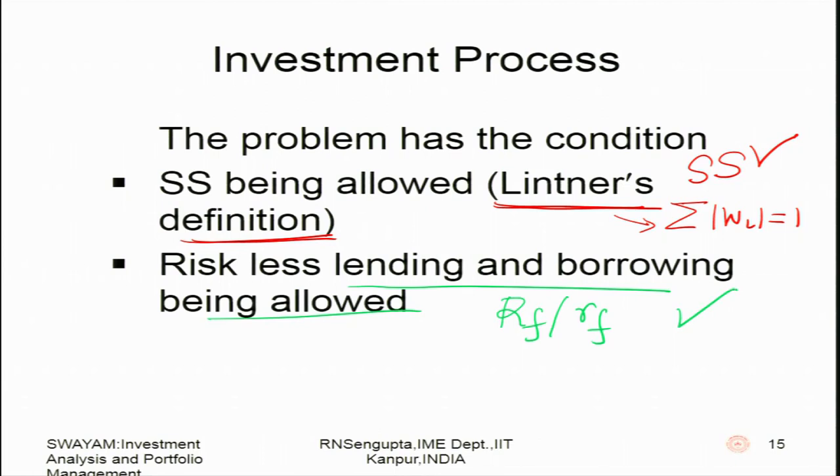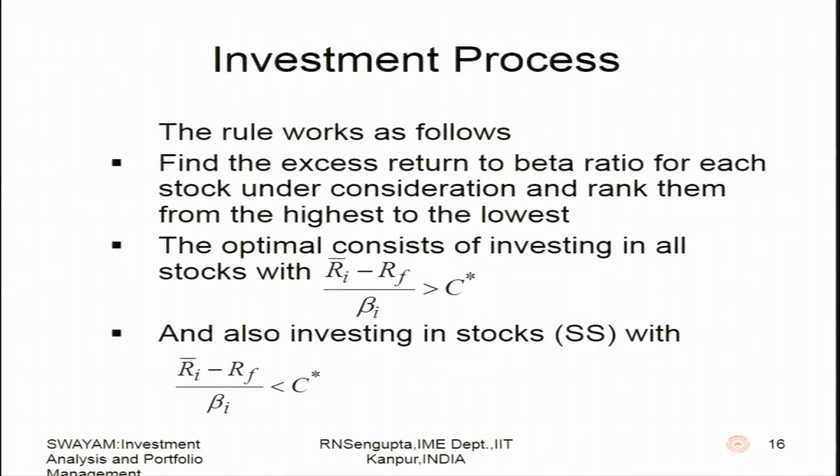So does it mean that your overall calculation will change? No. What we need to understand is the last stages of the problem. When you find out the weights, that will change conceptually based on the fact that you have the sum of the mod of the weights as 1. It is basically the normalized weights. The rule works as follows.